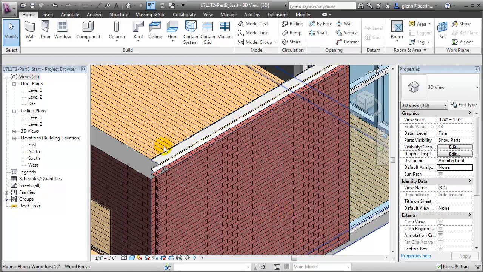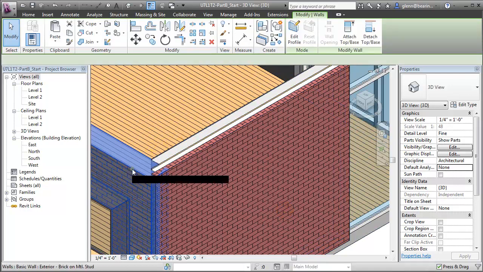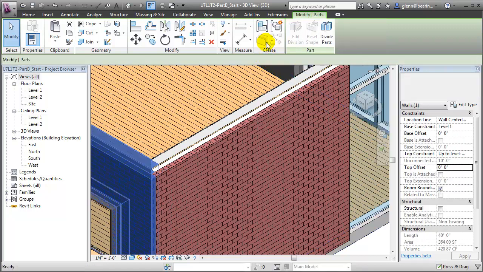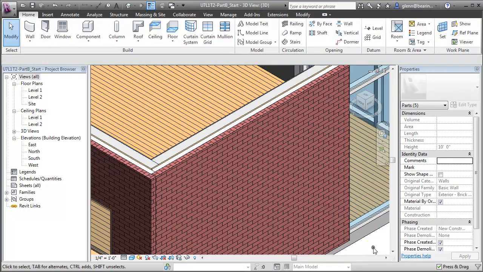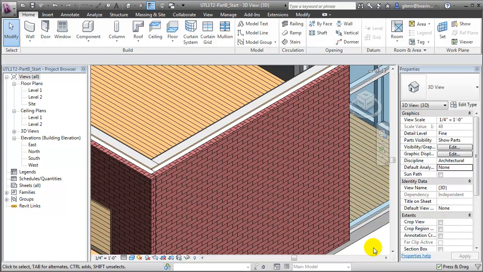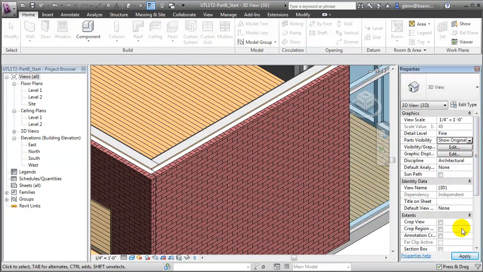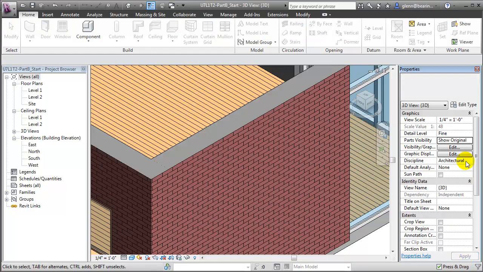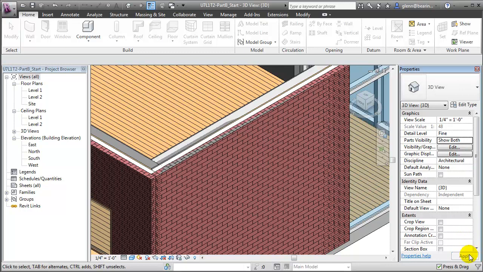and we can work with them independently. Let's change the adjacent wall into parts also, and you'll see that Revit accurately models the intersections between the layers of the wall elements. Each view's settings now offers a parameter that lets you control parts visibility. You can choose to show the parts, the original elements, or both, depending upon what your needs are. For now, let's just show the parts so we can work with them easily.